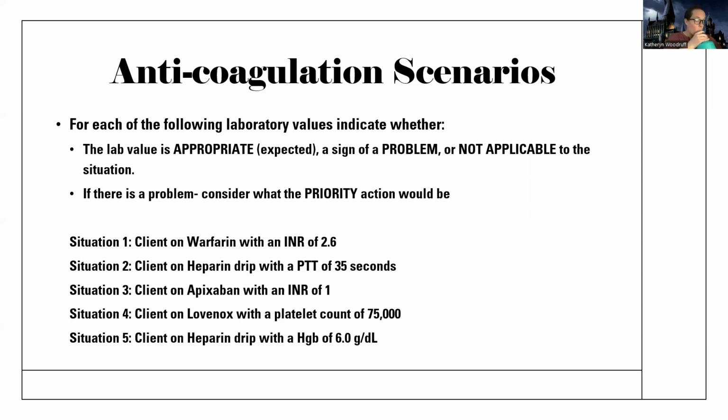Are these connected? Well, if I remember correctly, all the ban medications, these are the new age oral anticoagulants, don't need any therapeutic monitoring. So their INR of 1, that's a low INR, but I have to remember, wait, apixaban and INR aren't even related. So this one is not applicable.